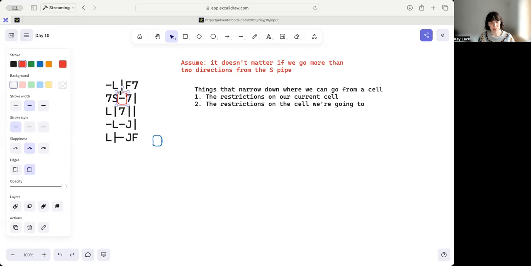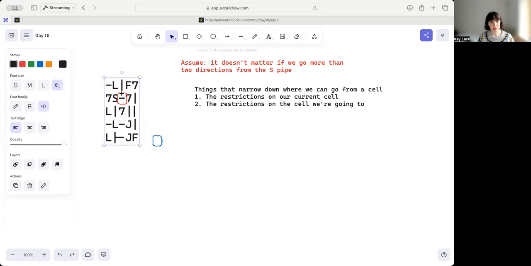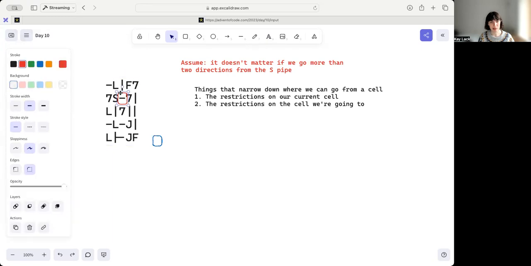Now, we've come in from the left, which means we are going to exit from the right. So by the point that we know we're going right, and this cell, we already know that we're going to end up on this cell.